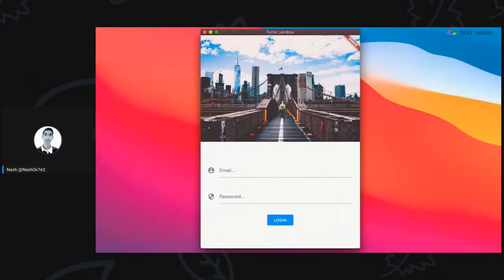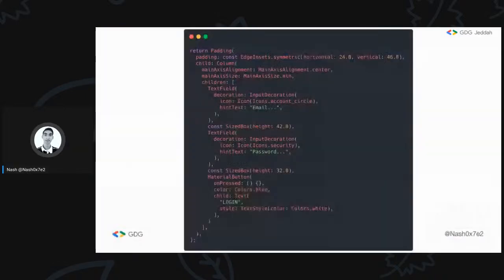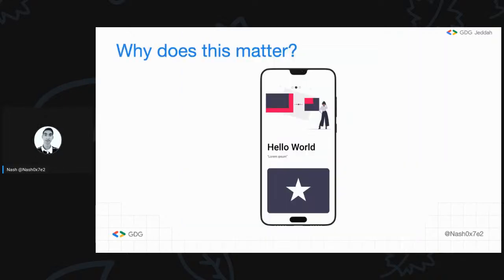But why is that? We've added these expandeds. Why don't they fix our overflow automatically as well? Well, let's look at the code and let's see what's really going on here. Now, something that jumps out is we have these two size boxes and they're using a fixed height for the spacing. Okay, it's interesting and it's a common UI practice. So why does this matter?